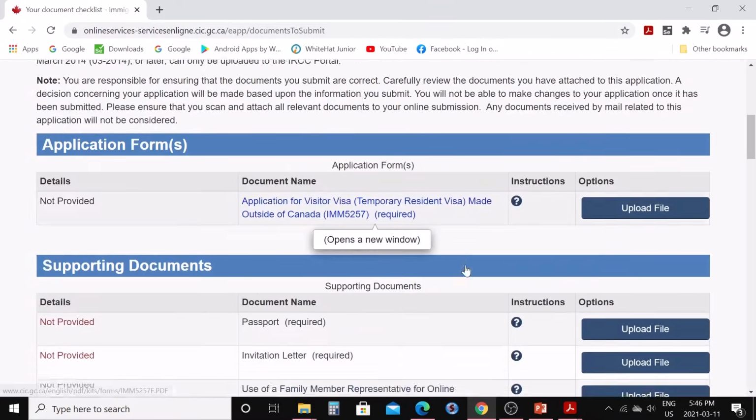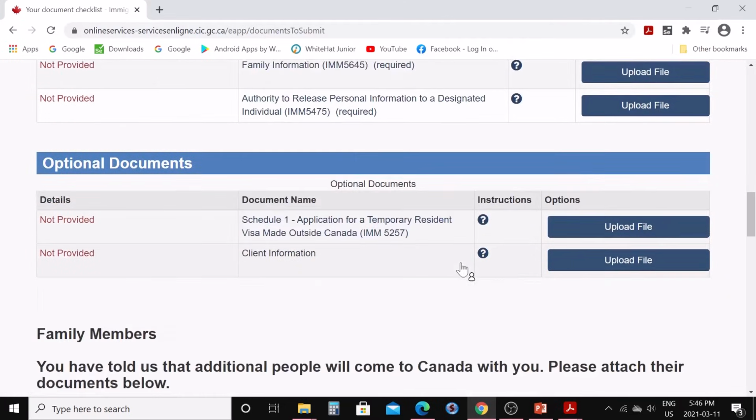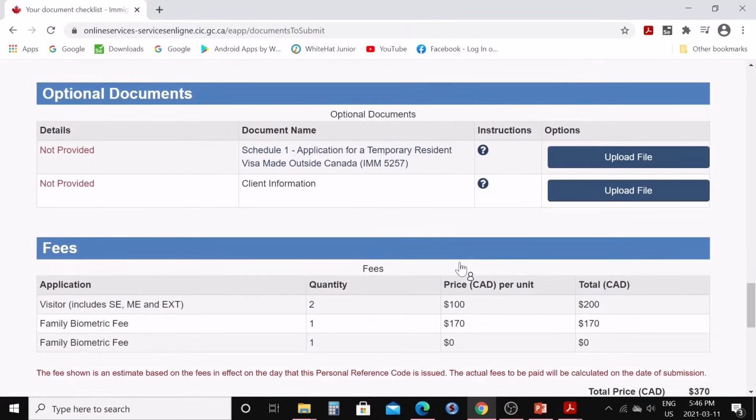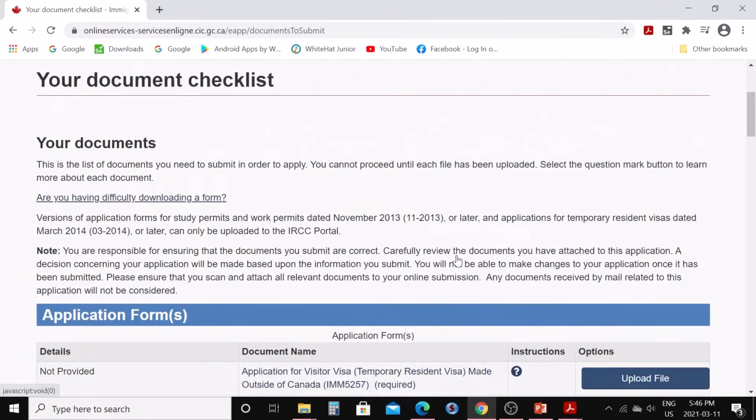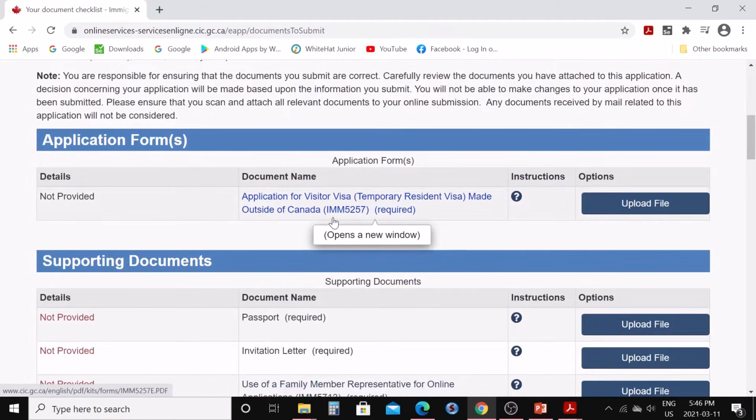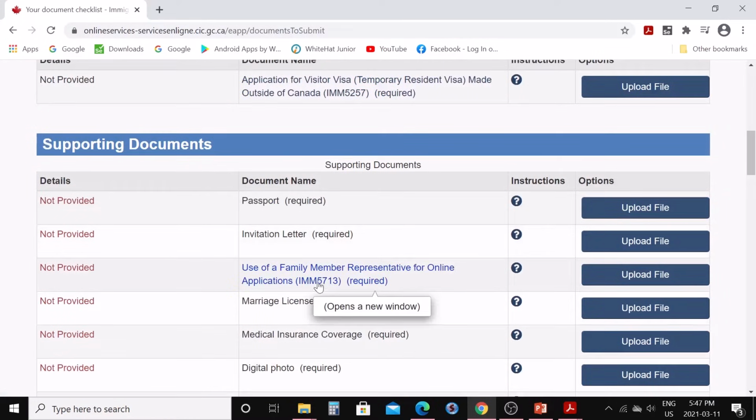So here is the document checklist, and you need to upload all the documents here. Here is IMM 5257. There are 3 forms you need to fill out. IMM 5257. Another one is IMM 5713.